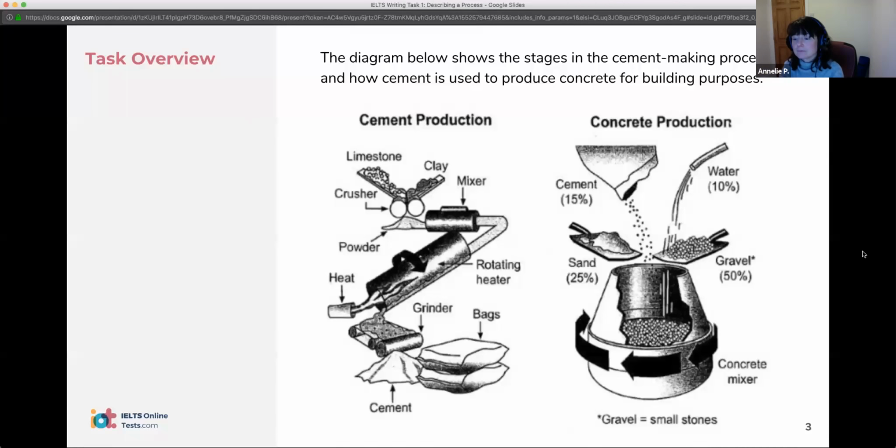Faris is asking, is it possible to have 2 diagrams at the same time? I've never seen that. What I have seen is where you have 2 elements of it, which then join together. I think there was one to do with pencil production. Yes, that was one of those course books that we've all used. So you can have 2 starting points, which then halfway through join together to get the end product. You would describe one branch. Then a very useful linking word would be, for example, meanwhile, or at the same time, or simultaneously. The second branch takes place, and then you describe the end product. But I think it's quite rare to get 2 separate processes. Yeah, I'd agree.